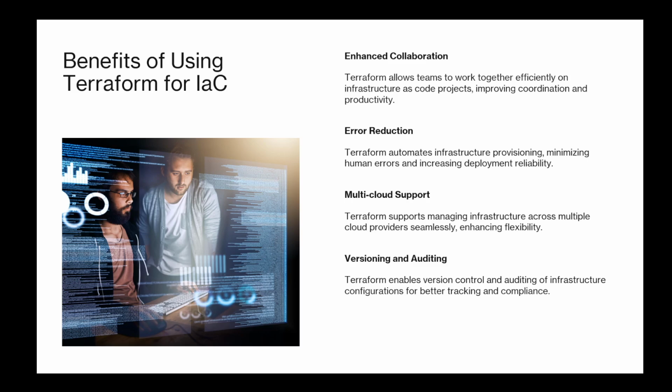Terraform allows teams to work together efficiently on infrastructure as a code project, wherein you have a project from the customer and you're working, and there is a requirement of multiple teams involvement to develop the code. So you can share that and you can work all at the same time. It gives you a kind of flexibility, improving coordination and productivity. Error reduction: Terraform automates infrastructure provisioning, minimizing human errors and increasing the deployment reliability.